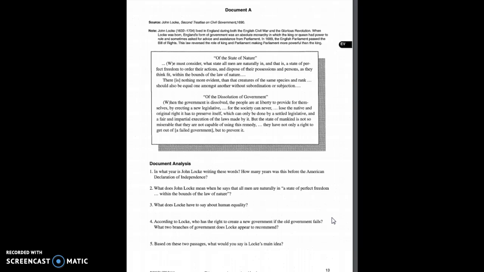And then last but certainly not least, based on these 2 passages, what would you say Locke's main idea is? I want you to take it from the perspective that, again, in these passages, all people are born free and have the natural ability, the reason and understanding to create their own government. He suggests, kind of read between the lines here, that forming a government is based on a legislative and executive branch created by the people. I mean, when you think about it, that kind of sounds like democracy. It's a government that's by the people and for the people. So John Locke is selling the message of freedom, where people are involved and have a voice in their government.